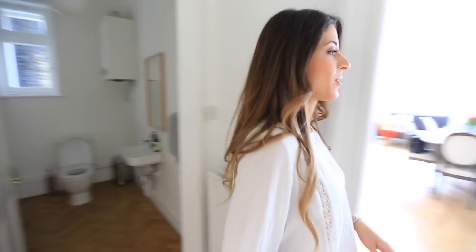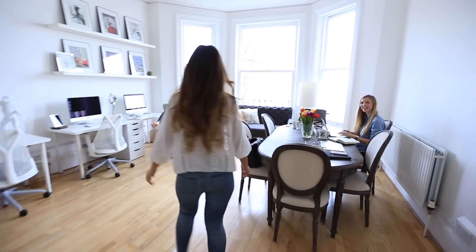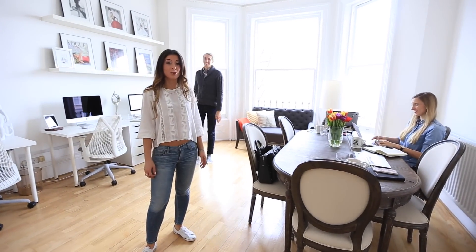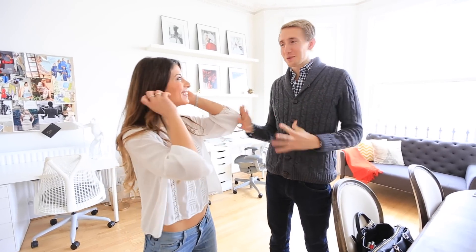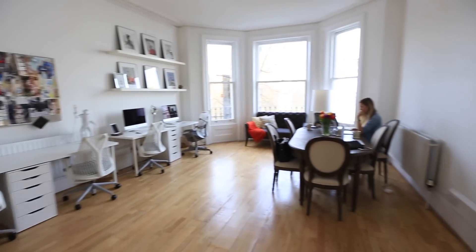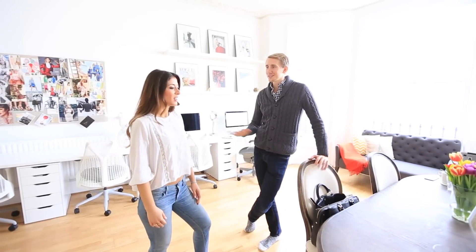So hello, we're here showing our beautiful friends our office space. This is pretty much where we spend most of our days — probably more time than we spend at home. Honestly we didn't prepare much for this — we wanted to make it as real as it is. To be fair, we moved some things around just tiny little things. Let's start with the table where most of the work happens.